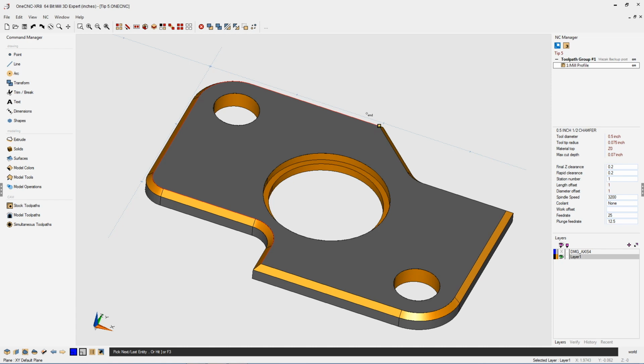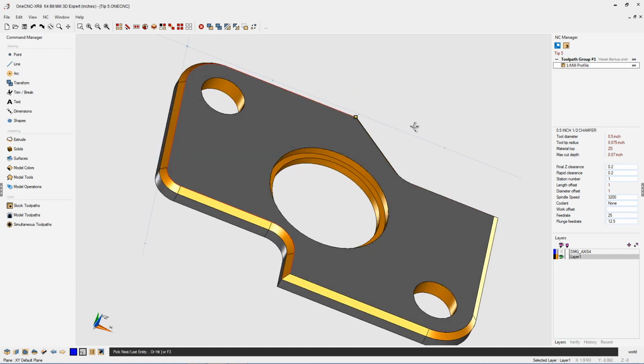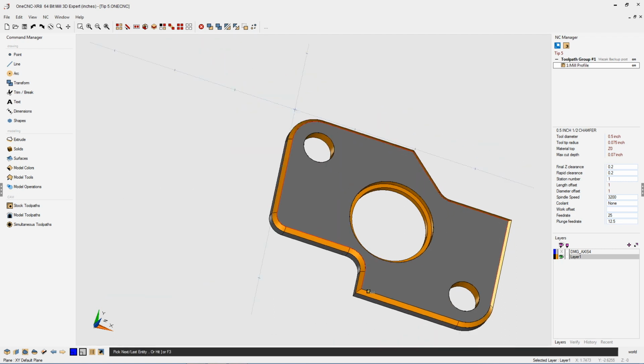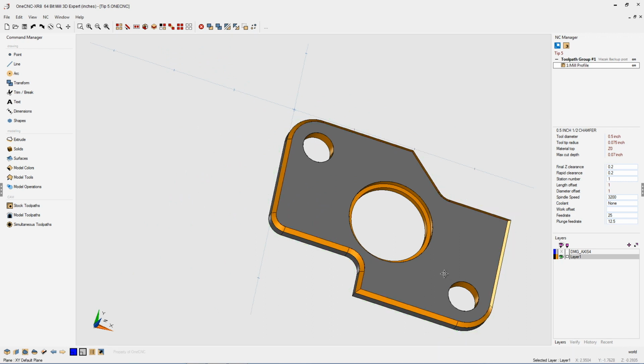All right, and then I'm going to right-hand mouse click. Now my cursor changes to the word start. Again, I'm starting at the next sharp corner. So I'm going to click, choose my direction, which is going to be a climb cut, and stop it right here, and then right-hand mouse click. My cursor changes to the word start. So now I'm starting at the next sharp corner. So I'm going to left click here, select my direction. We can cut this all the way to here, so I'm going to left click and then right-hand mouse click. When we're done, we'll right-hand mouse click one more time.